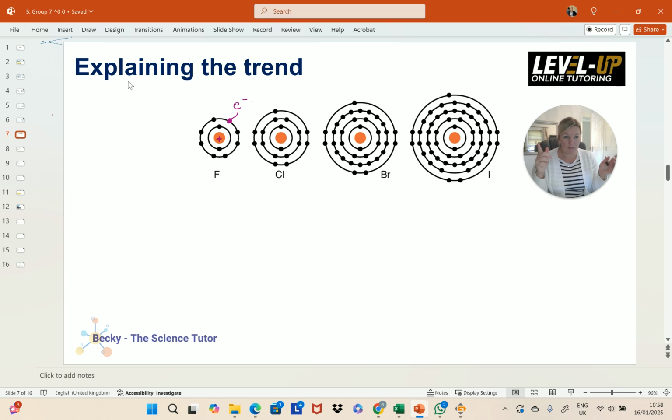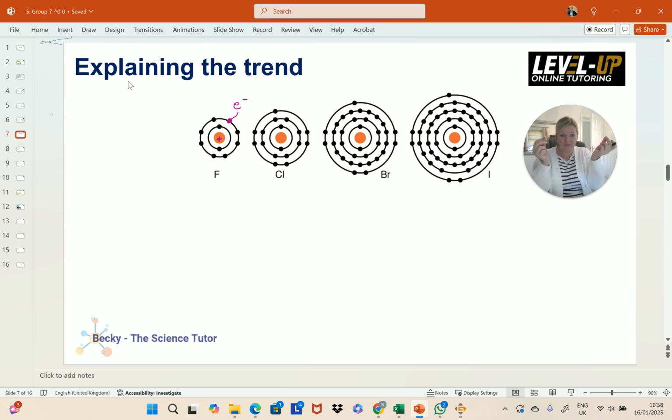Remember, like I said last session, think about them almost as magnets. The closer they are, you're going to feel that pull. The further you move them, the less that force is. And so the ones that are closest to the nucleus, it's easier for it to pull that electron in.